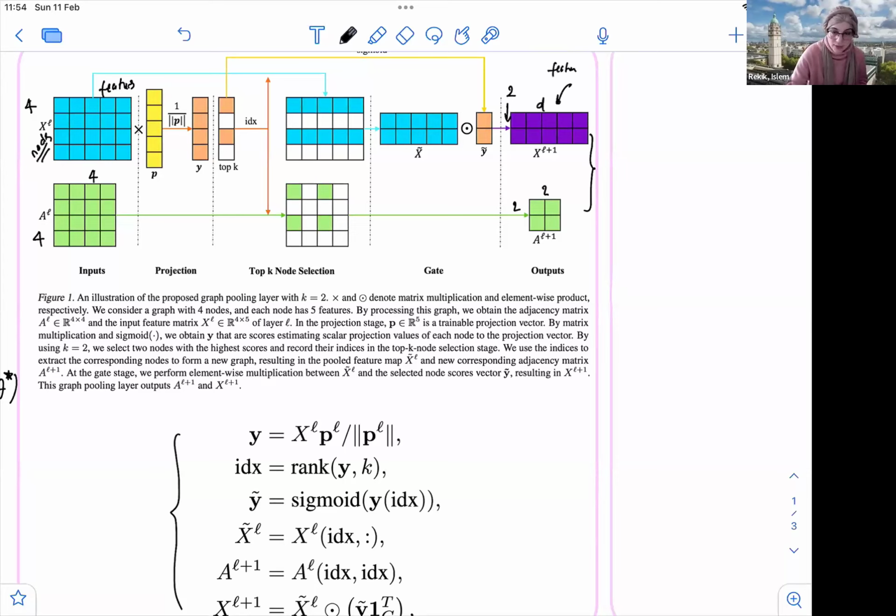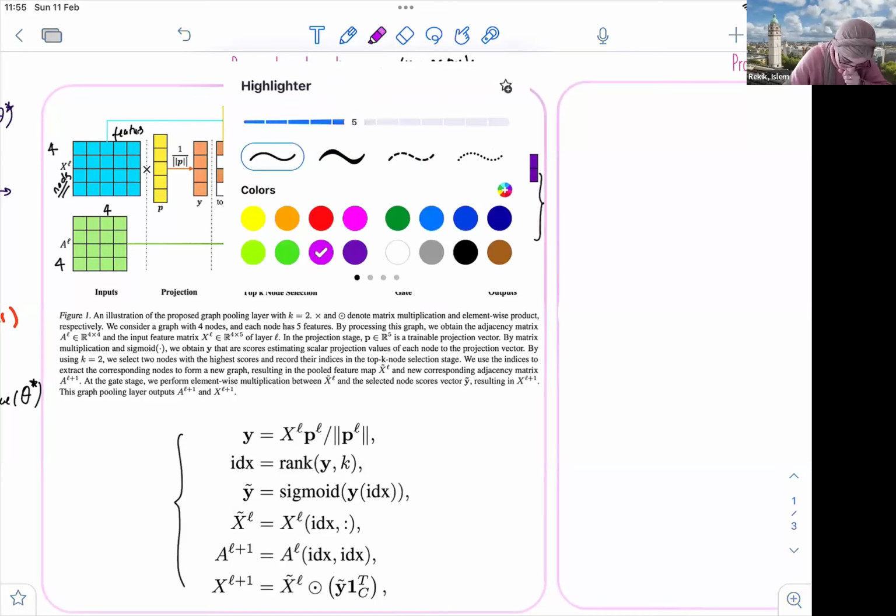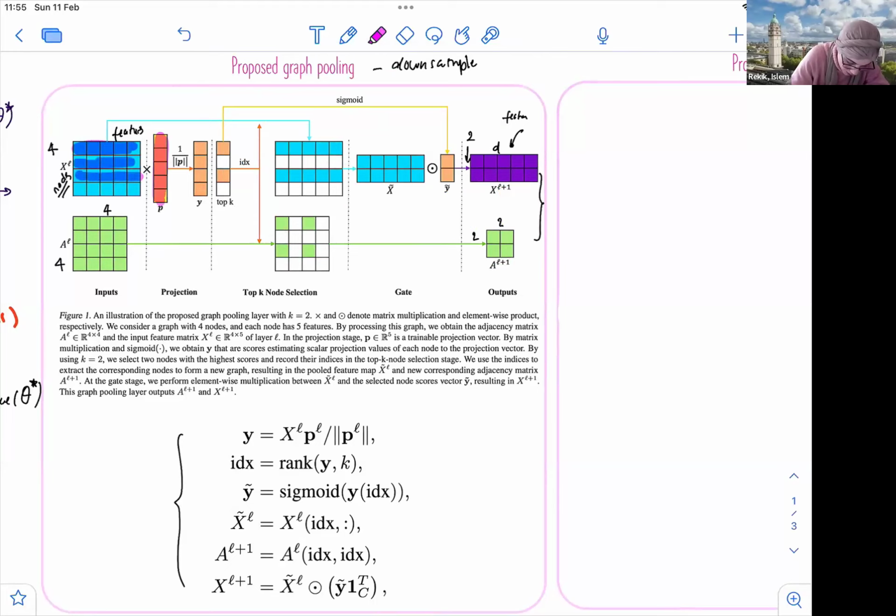And this beautiful illustration follows these equations, all right? First, we do a projection of the matrix. We learn a projection vector. So this vector right here, we will use to project every single node.